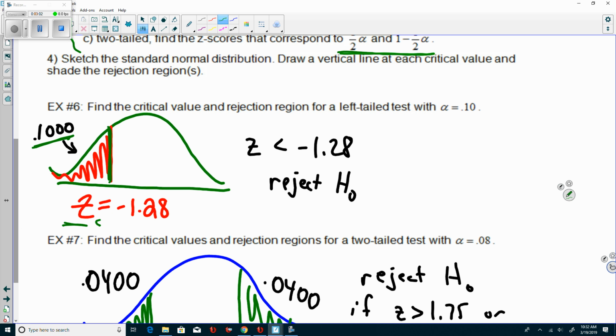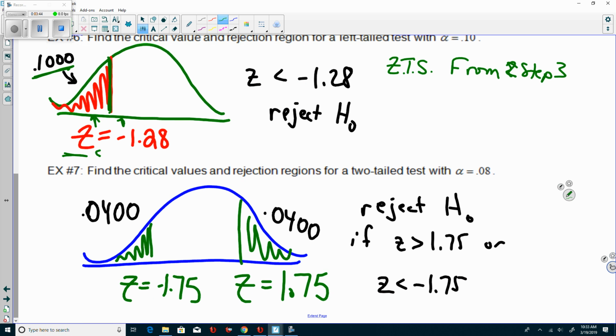So if your z test statistic, and where does that come from? From step 3, right? You put it into the formula. So the z test statistic from step 3 is this part right here. You then find where it's located. So you have this critical value. If it falls in here in the rejection region, or if it does not fall in the rejection region, that's what is meant by the rejection region. And I'll show you where it is in your notes, the verification of it.